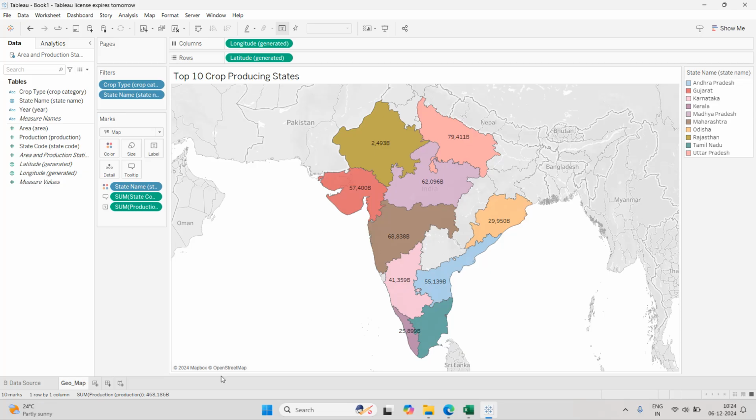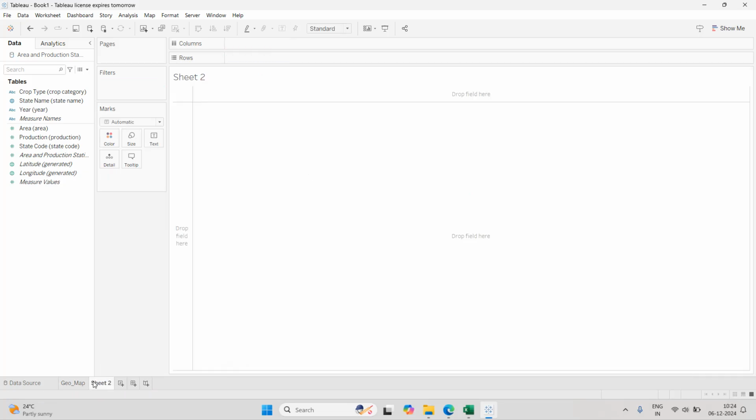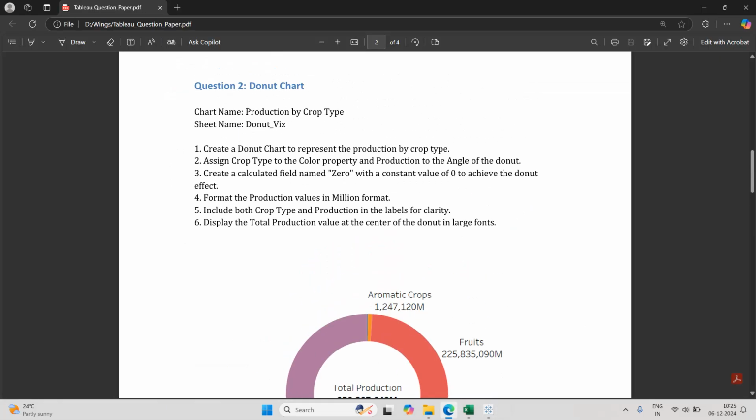We'll go to our Tableau, go to our sheet, give it the name. I have reversed it, so this is actually the sheet name and this is the chart name.